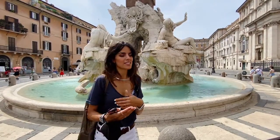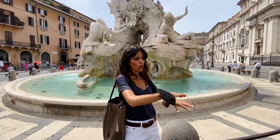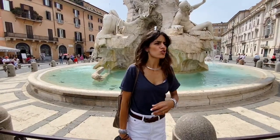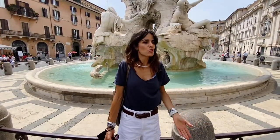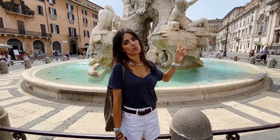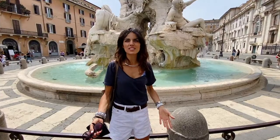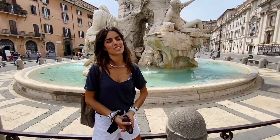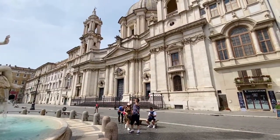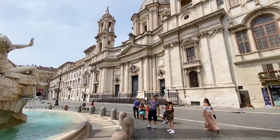To remove the project from Borromini and give it to Bernini. Apparently, when Donna Olimpia placed this silver model in one of the rooms of the Pope's house, he was like, that's it. I mean, to get rid of Bernini, you should not even look at his models, because when you look at them, you just can't help but give him the commission. So that was a very big disappointment for Borromini. Another disappointment, and this signed actually one of his biggest psychological faults, and so that's really sad. Borromini at least was a very good structural engineer. Yeah, he was an architect. Bernini not so much. So luckily Bernini did not build huge structures like these, or at least not too many, because it would have been dangerous.